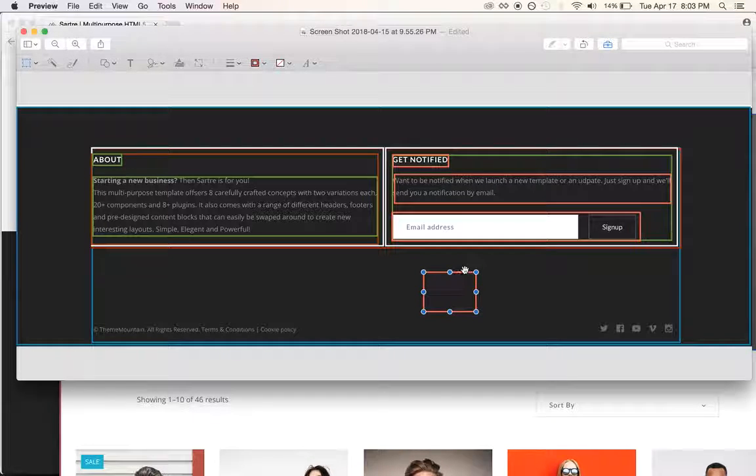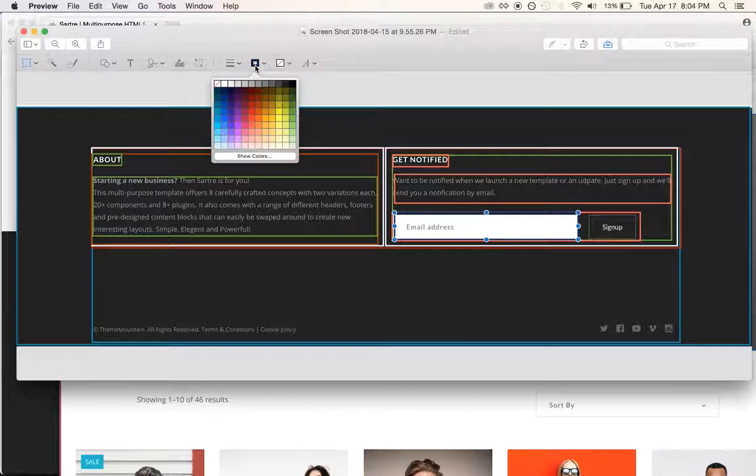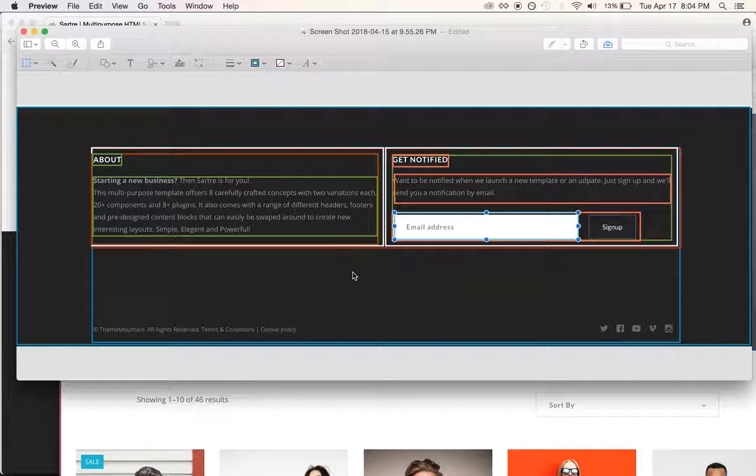And even inside of this, you would want a div to wrap it and then have the input area here. We'll make that, oh, I can't see that at all. We'll make that teal. And you'd have another section for the sign up button. And there would likely be some padding or margin governing how far this sign up button is away from the input button, or vice versa, depending on how you wanted to handle that.